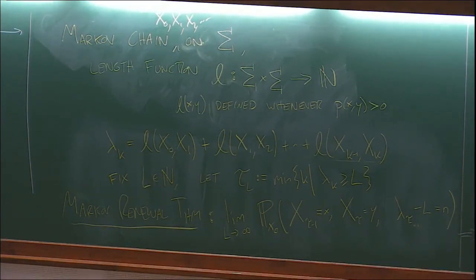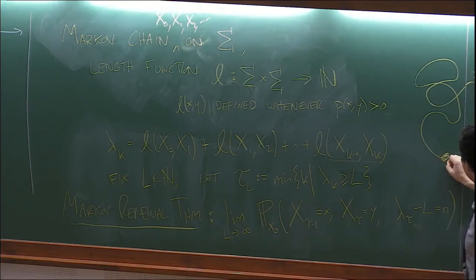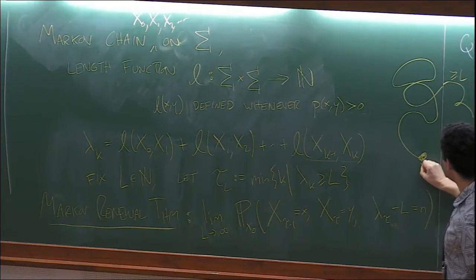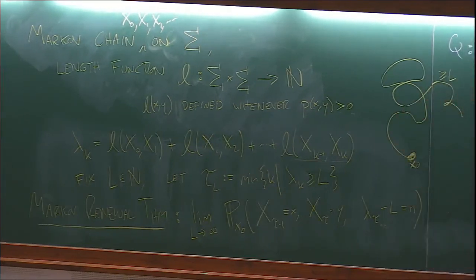All right, and then, this is one of these situations when you can guess the answer and then prove it's right. So how would you guess the answer? Well, you say, I'm running this long marathon of length. The total length has to be at least L. So I started somewhere, but if the marathon is long, I'm going to forget where I started. I'm going to be in the stationary distribution of this Markov chain.